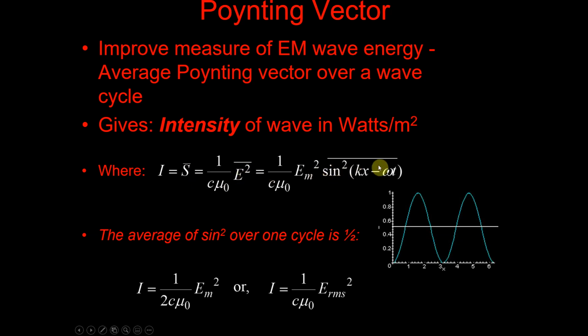If we substitute in here for the variation of that intensity, sine squared, the average of sine squared of (kx minus omega t) for one complete cycle of our wave is actually a factor of a half. So I conveniently dumps a lot of its baggage here and gives us the intensity of the wave as 1 over 2c mu0 times E squared. This is the mean electric field, or if we're looking at it in terms of the root mean square, I will be 1 over c mu 0 times the RMS electric field squared.